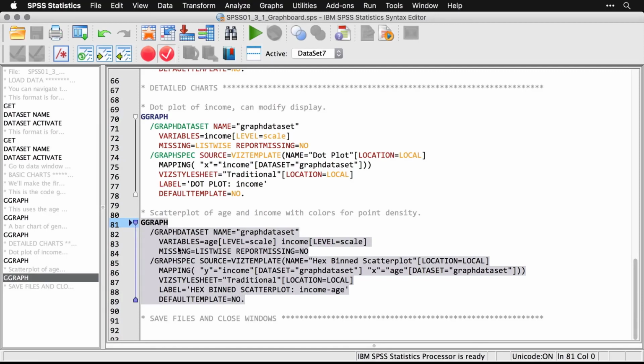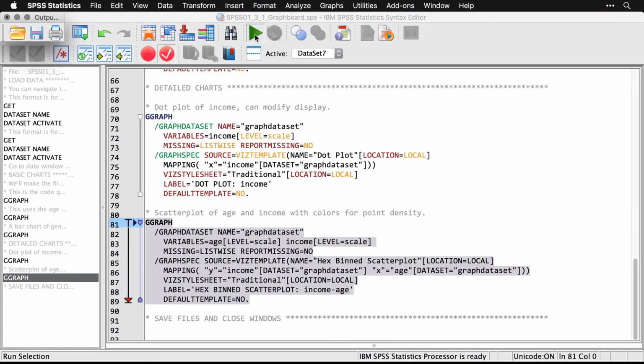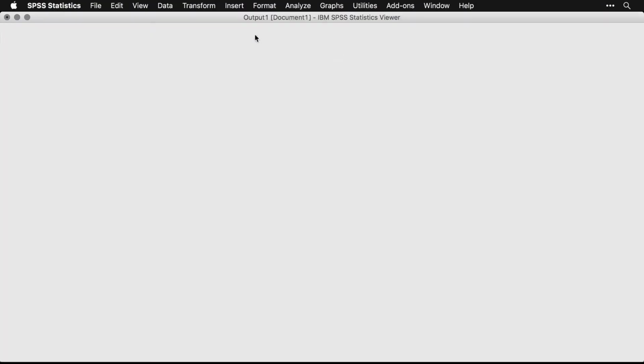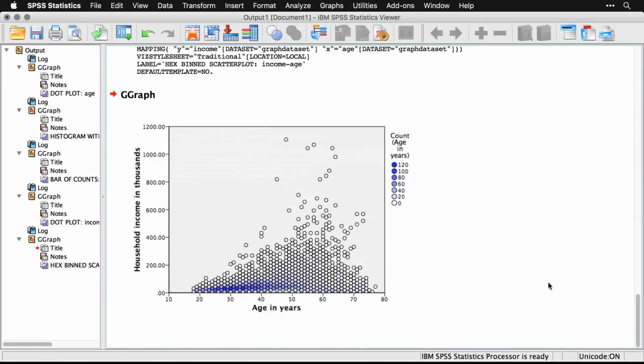I've got the command here that I created using the Graphboard Template Chooser, and I'll simply come up and select Run Selection. And I maximize that window. And there you can see, I actually have what's called a hex scatter plot, and it's showing a few different things, and it's a really neat way. And so you have a lot of options on the way you display things in the Graphboard Template Chooser. And while the code is complicated, the interaction with the menus is really simple. You can be creative and you can get different views on your data and try to get more insight as you're doing your analysis.